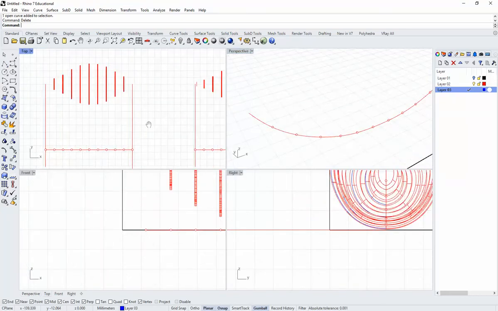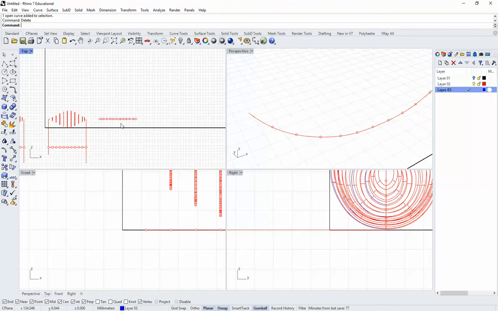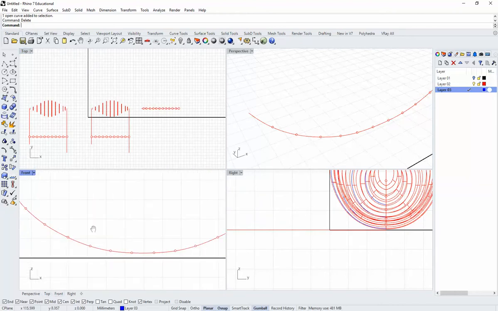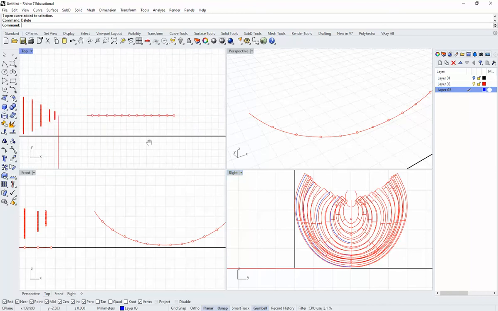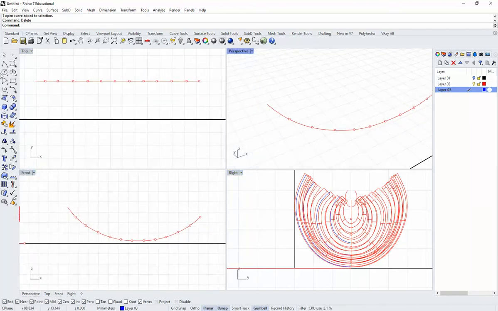And we may need to use our multiple views for this. Not that one, but probably our side view here, the front view. So I'm going to work between these two views. Alright, so I'm just going to hold down the line button here. You can also just type in line, I suppose that's another way to do it. You're going to see that there's a few options up here in the command line. Perpendicular is the one that we're going to want to use for this. Okay, so the start of the line is going to be anywhere along this curve. We'll just go ahead with the end point.